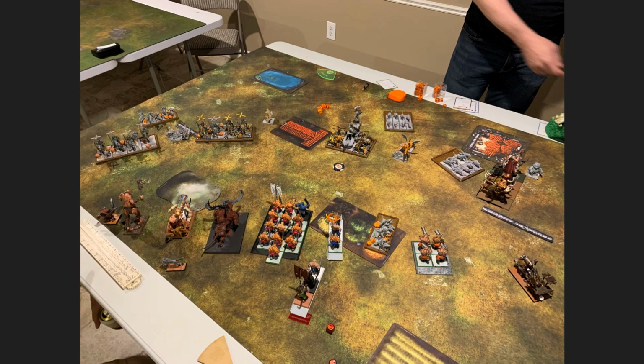One of them would fail on average, I would say, if they wanted to charge. And other than that, he moves up so that he's going to be able to control the objective next turn as he wants, which is going to be good for him, and going to pressure me to want to get up there and start controlling that.